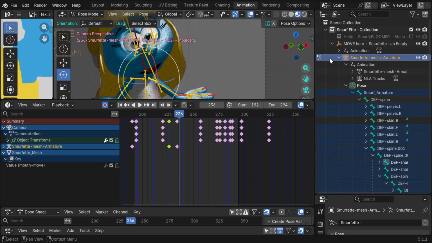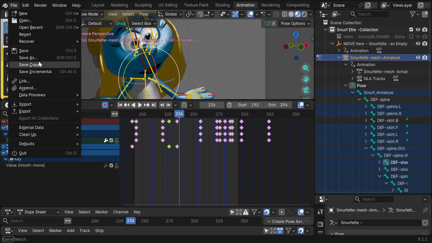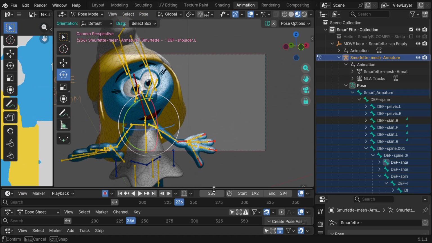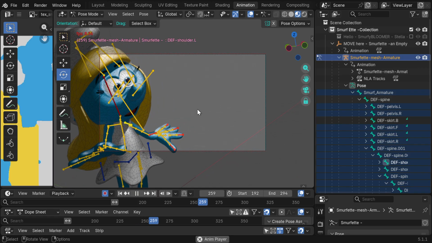And we can remember to hit File, Save, or Control S to save out. And we are having so much fun animating, and we can hit the space bar to start the play.